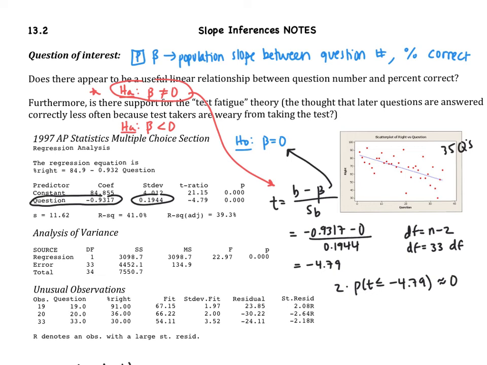Okay. A few things I want to point out to you. These are really important. Did you notice that this negative 4.79 shows up in the output? So you can really just take it right out of the output. Also, besides that, p-value, also in the output. Now, that p-value is a two-tailed test unless you're told otherwise. Other thing that's in the output that's also fun is degrees of freedom. It's this number right here.